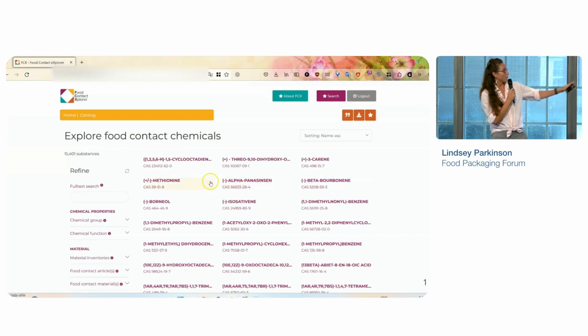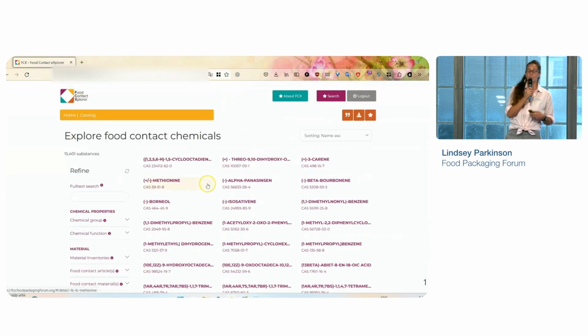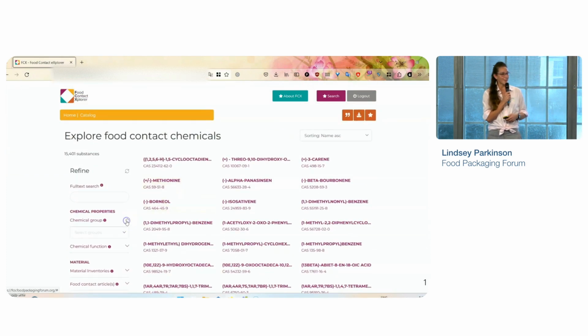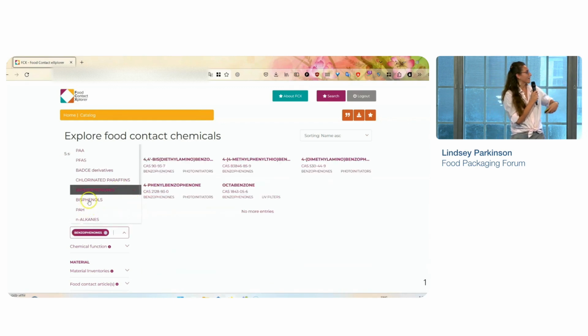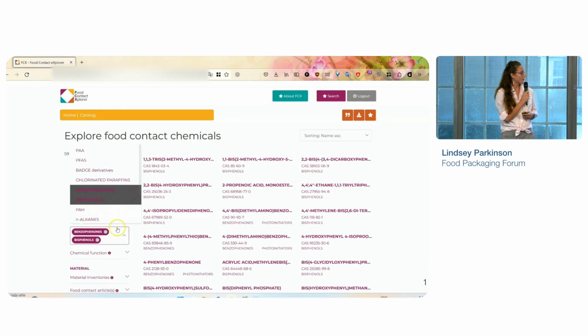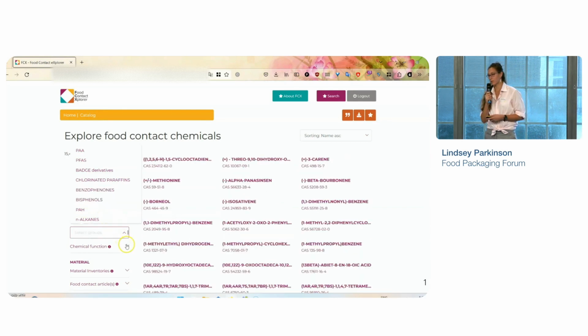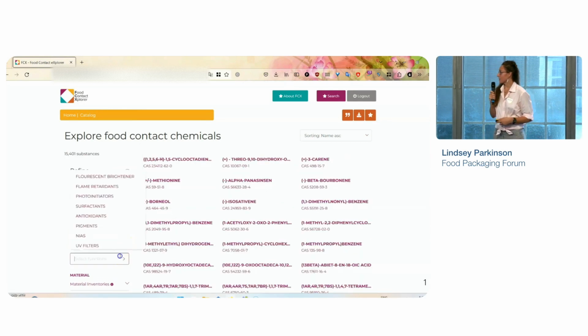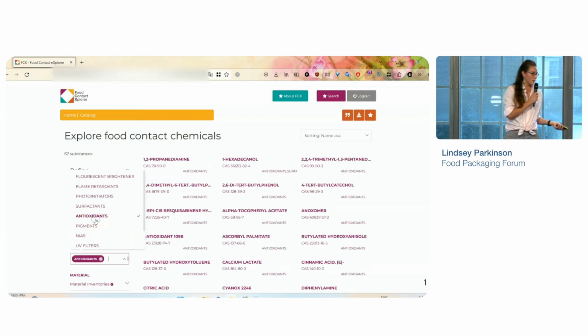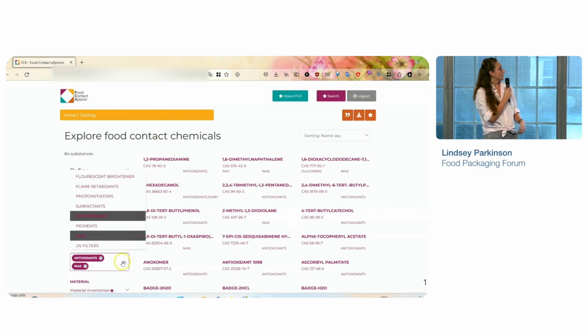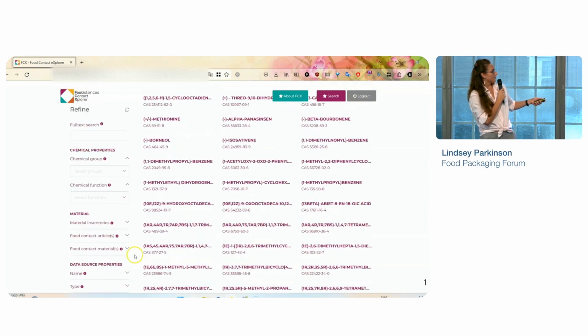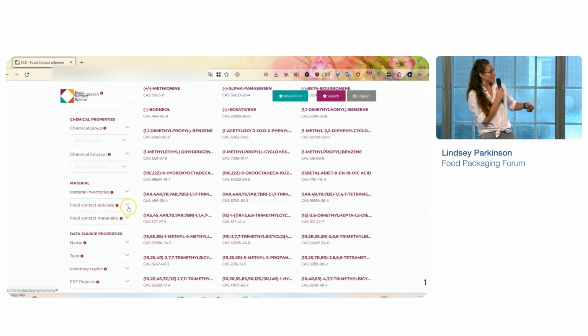You can search through this whole catalog of the universe of chemicals, as Birgit described, and if you want, you can sort it by the chemical group that it's a part of, or maybe the function that it performs in food contact materials. It also has all those regulations that Birgit talked about in the FCCdb, so you can search by regulation. Yeah, so there are a couple of different examples here.